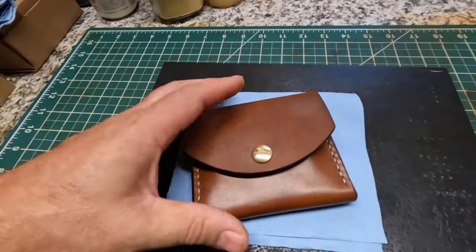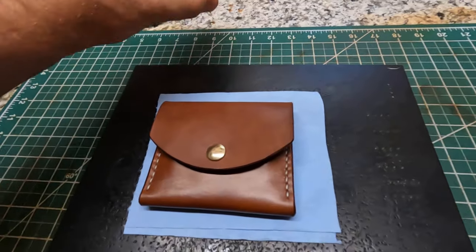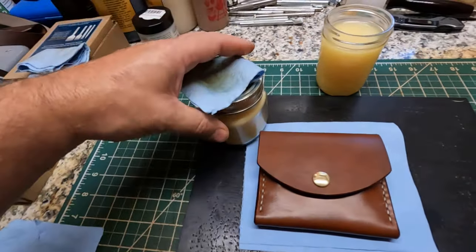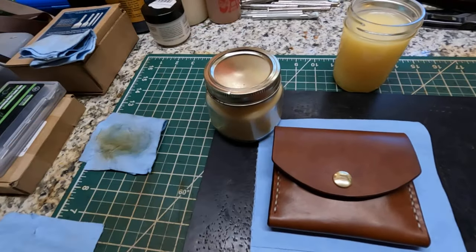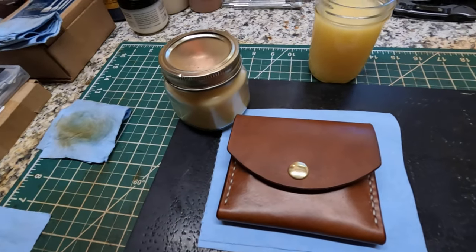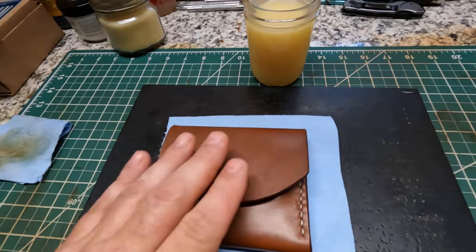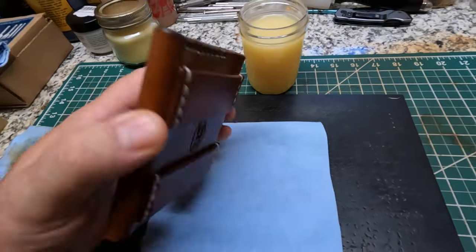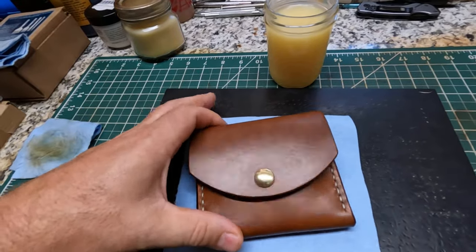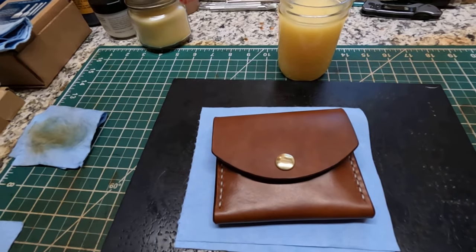The only thing left to do now is put on some beeswax leather conditioner. I just made this up this morning. This is more like a wax type that I use to put on my stuff to buff it out and make it shine a little bit. But this one is a little thinner, and it's going to soak into the leather real nice and help treat it. So that's what we can do right now, just get that done, and we'll be back in a minute.